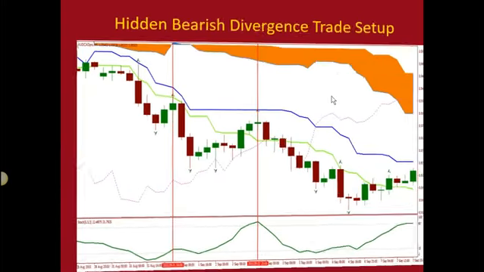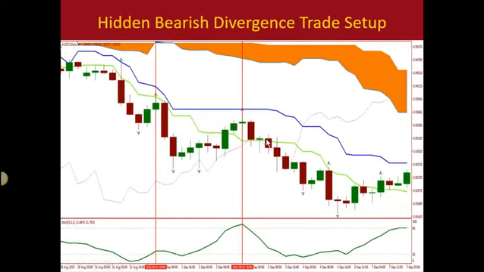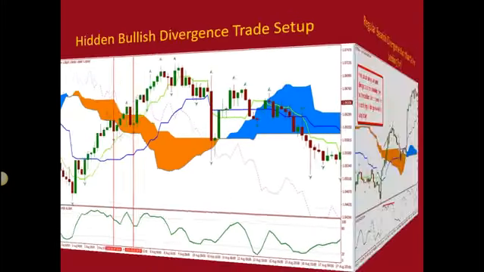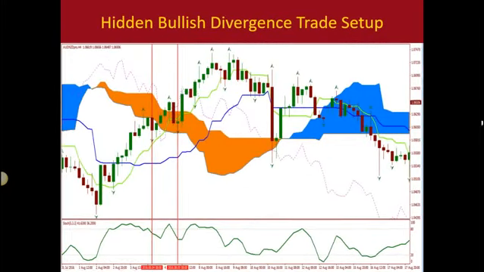So if we want to see the trend continuing to the downside, well now, the easy way to remember this, guys, because you're going to probably get confused a lot: if the market's moving to the upside, you want to always think about a trend line. So that would be your Tenkan-sen. If you're not trading with Ichimoku, you could have a trend line or think about a trend line, right? So every time that trend line is touched, you want to worry about the bottoms. When you're trading to the upside and you draw a trend line, you draw it on the bottom, right? So now that's what you're going to be concerned about when you think about divergence.